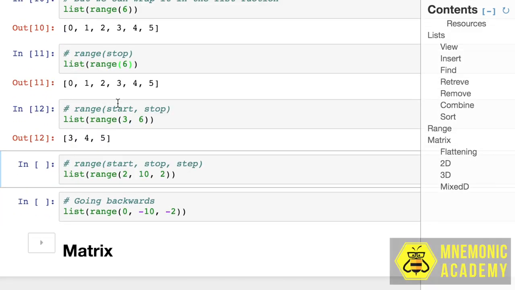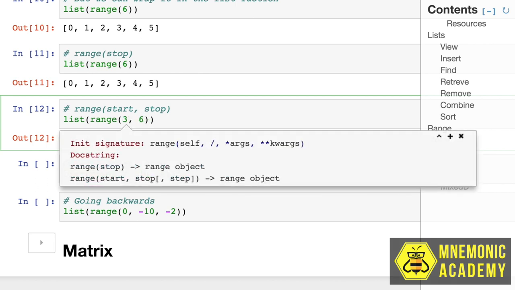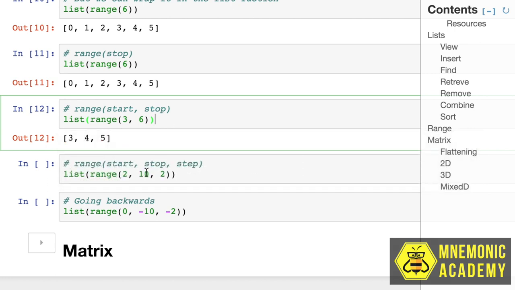But we can also specify in between some kind of a range. So we can have a start element and a stop element. And in this case, going from 3 to 6, just like with list slicing, this is like list creation, but it's going to go from 3, 4, and 5, creating 3 elements. And just like the list slicing, it's going to take the start argument and make that the number, and then it's going to stop one before the second. Now, if we look here, we can use our shift tab to learn a little bit more, and we'll see that range has another argument: start, stop, and step. This is very similar to how we were using the slice function, where we were stepping every other or every third, and we can do the same thing.